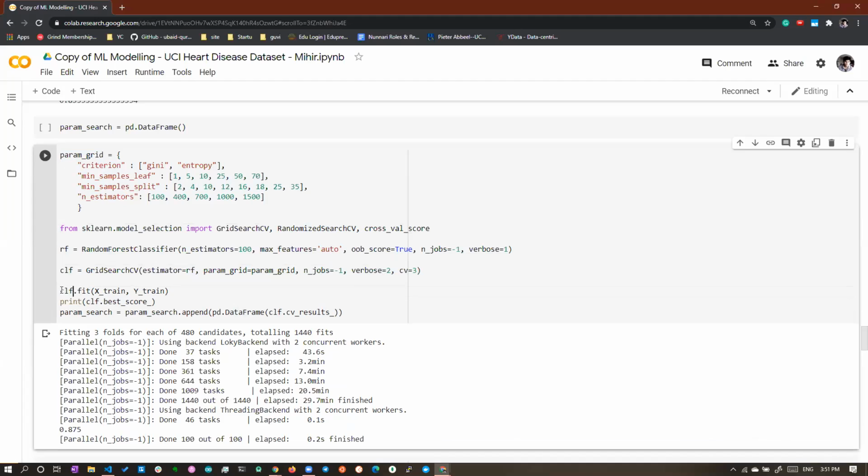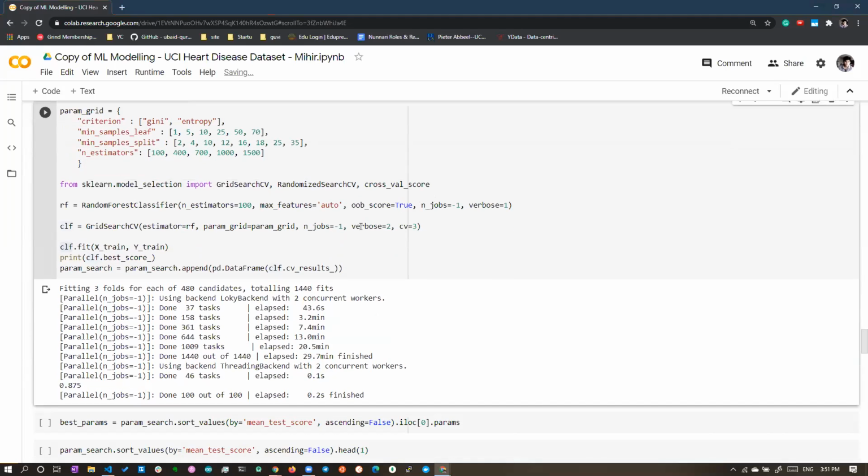Now you do the fit, and you can see 2 into 6 into 8 into 5, so literally 6 into 8 into 5 into 2, more than 200 combinations. For all the 200 combinations, it would do a threefold cross validation and it would give us the result.